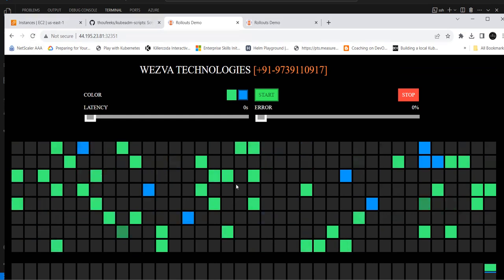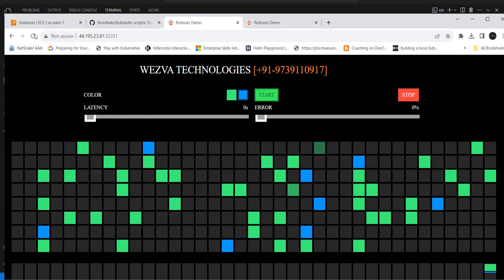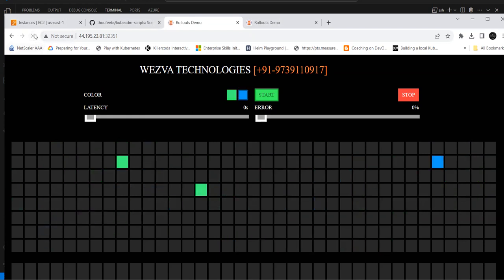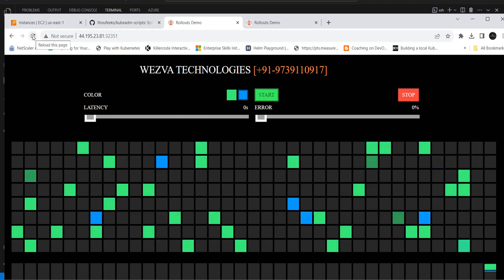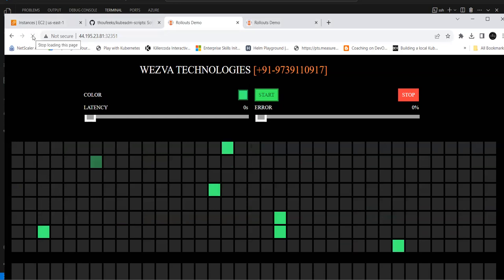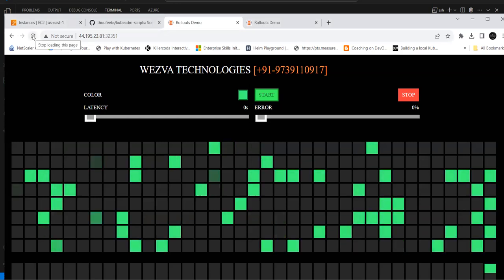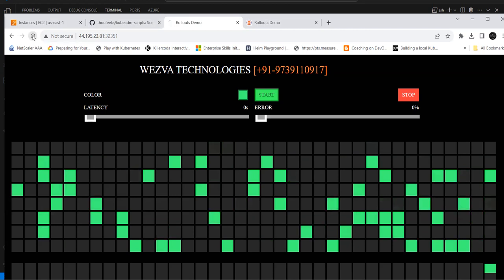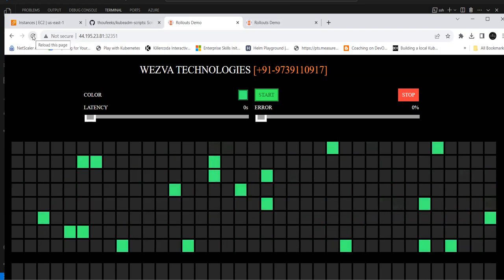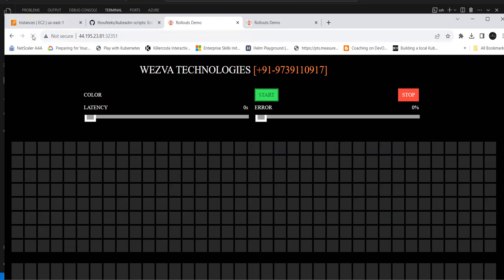I mean, version 1 is removed and it's only hitting version 2. This is called the Blue Green Deployment Strategy. Got it?